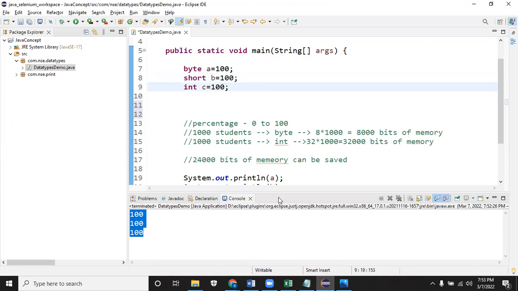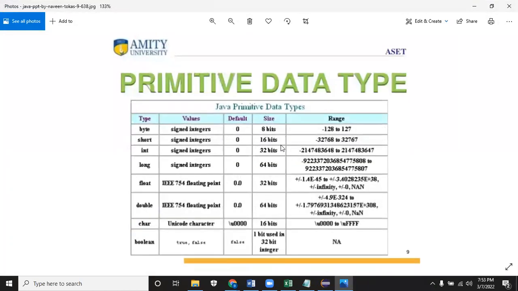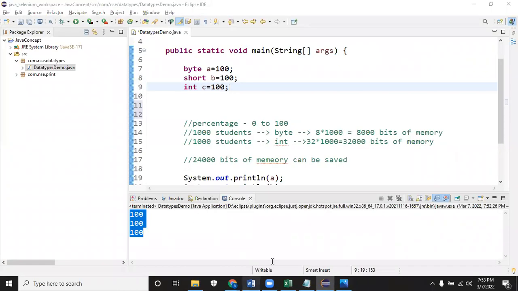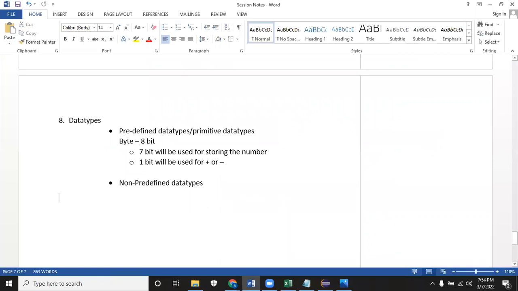Now, when you deal with a whole number like 100, 200, 120, Java will consider it as int.